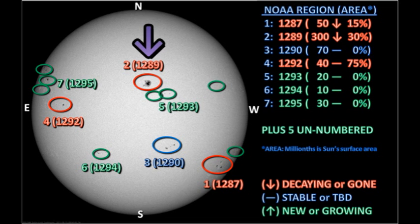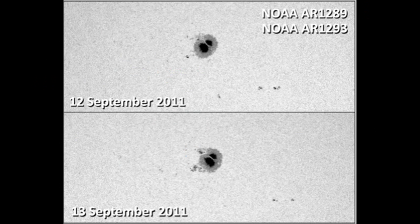Next comes region 1289, near disk centre in the north. According to NOAA, this region has dropped 30% in area over the last 24 hours. However, when you look at the region, there's quite a bit of development in this large spot, and some of the trailing spots that disappeared yesterday seem to have returned. So I think this region has grown, not decayed. However, the small spot to its south has almost gone, and the new region 1293 to its west seems to have decayed also. I can only speculate that yesterday they were including these other spots in the total area of the region, and today they've split them up into different regions. That seems the only reasonable explanation.